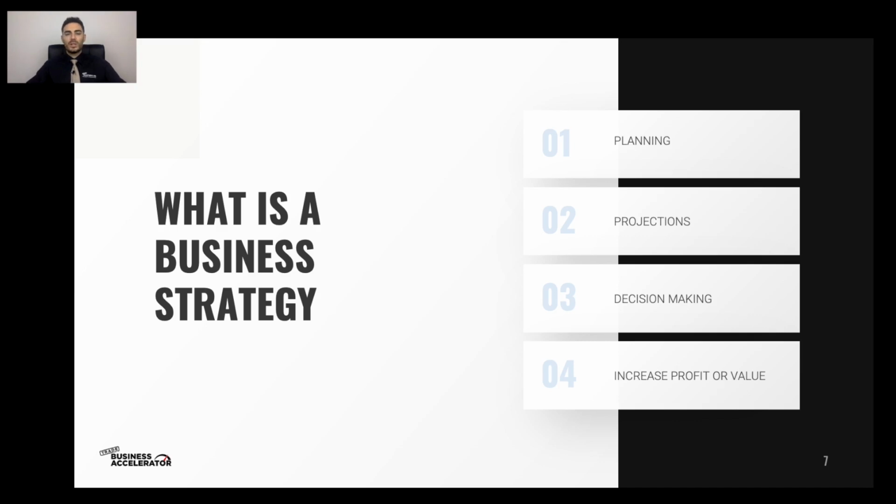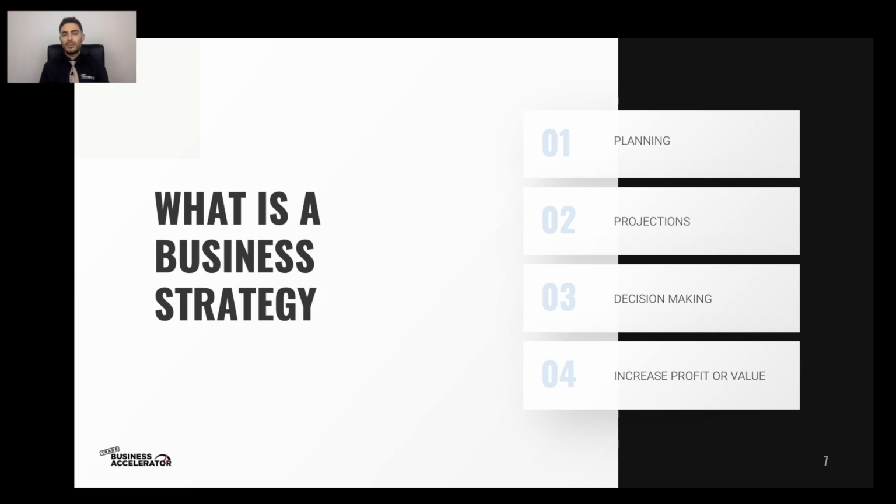So there's various different decisions that we can make, but what business strategy is all about is making those decisions, having the key information that we require so that then we can make those decisions. We're informed when we're making the decisions, and it's not a knee-jerk reaction or a gut feeling that we're basing those decisions on. It's well-formed information that we've put together.